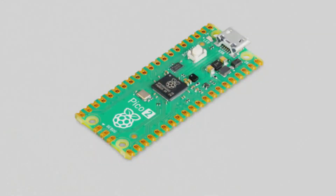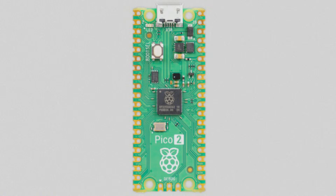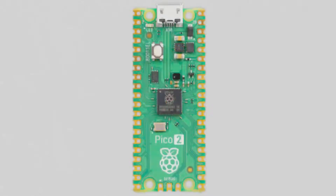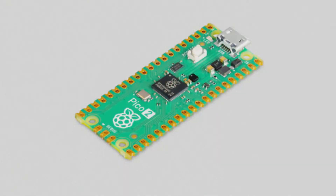They also released the Pico 2, which is their dev board — a low-cost dev board, only a couple bucks — now featuring the RP2350 microcontroller. It's kind of just the same shape and capabilities for the peripherals on those pins. It's a drop-in compatible board, but it has a much more powerful chip. So let's talk about what is new in the RP2350.